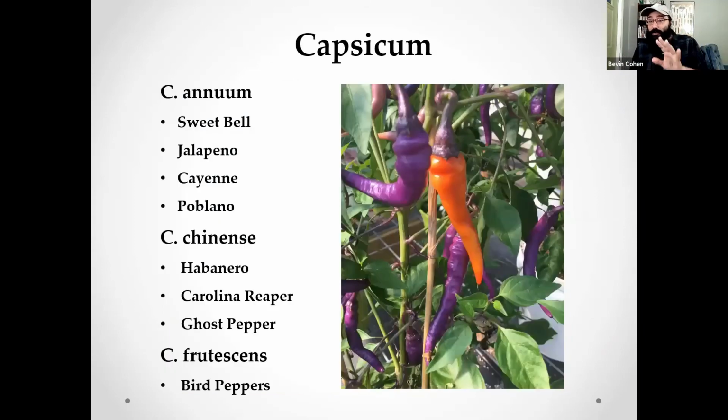Now, the key with peppers is understanding that you have to wait till they're ripe. I had a guy the other day, he said to me, he's like, oh, I had this great green pepper. I saved the seeds from it, then they wouldn't grow. What's the deal, Ben? Green peppers are just unripe red peppers. When you go to the grocery store and they got green peppers and red peppers, but green pepper is always cheaper because it's not ripe. It's a lot easier to grow those. We got to let our peppers ripen, right? And they'll signify their ripeness by changing colors.